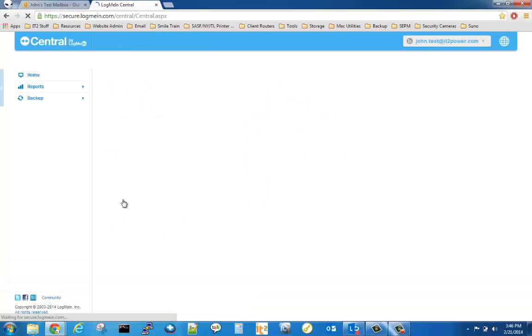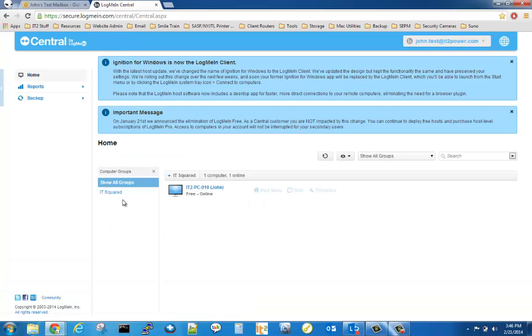So once you've created your account, then your account will be matched up with whatever computers we've matched you with. So in this case, I've matched myself with my own office computer. And all groups, there's just one group, so it doesn't really matter which one you click on. And that's pretty much it. That's how you get into here.